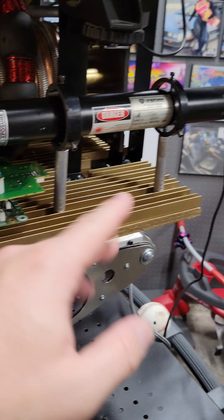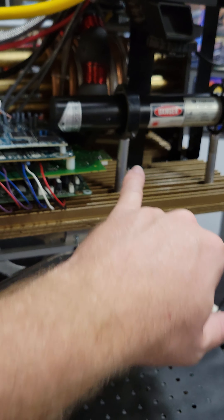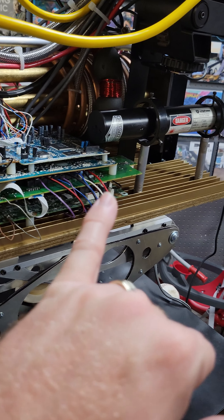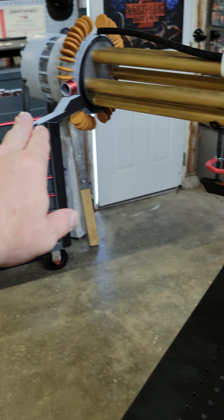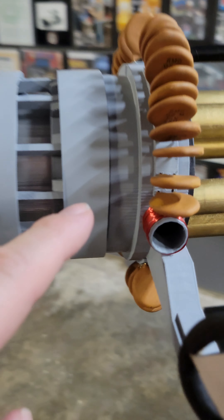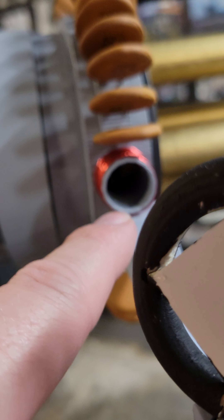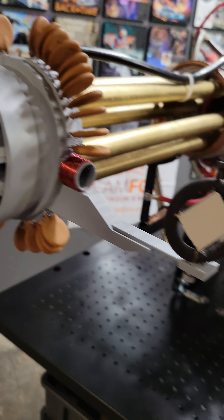We've got the laser on here — this just came in today and I got it installed. I'm going to get the correct pieces for the sights, the Newport NCT — I'm still working on that part number. That will be the sights all the way through the laser into the nozzle. This is a fully operational laser, so it does work. It will come through the sights, go inside of here, which is hollow, and there's another mirror that points it straight out. So it is a full pass-through laser.